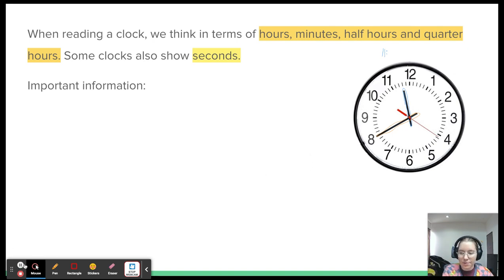On this clock, the hour hand is at 11, and the minute hand is at the 8. What I know already is that it is 11:40, because with each of these jumps that I'm doing, you can see those are 5-minute jumps. You'll learn more about this in the next one. However, just to give you a sneak peek, after counting all the way to the 8, we know that this is 40, 11:40. So this clock is showing you 11:40.